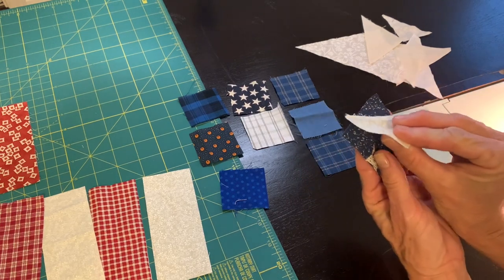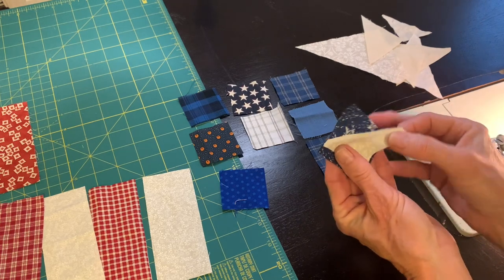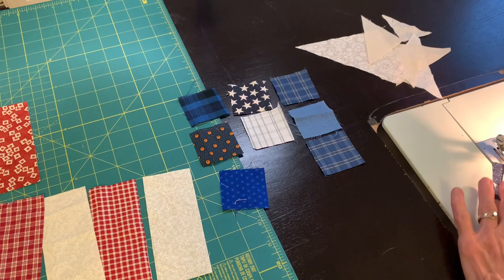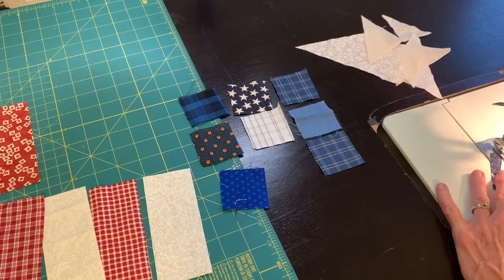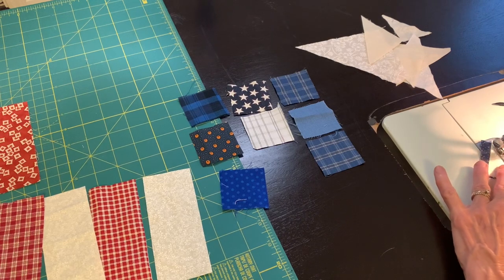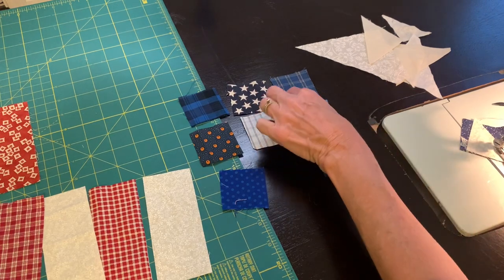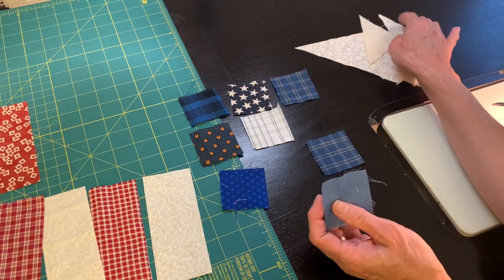To put my star points on, I'm going to use these leftover triangles. They're all different sizes. I just kind of position it where I want it to be, and they are all going to be just a little bit different. I just need to make sure that I cover that corner triangle on that square.